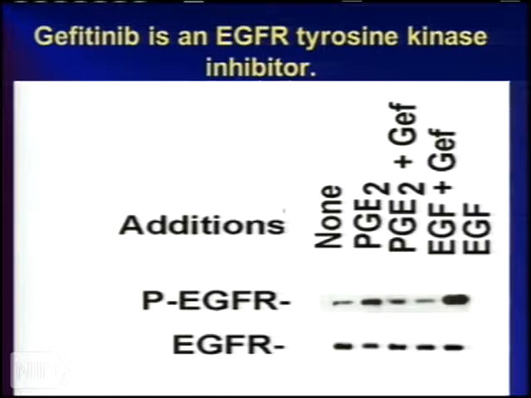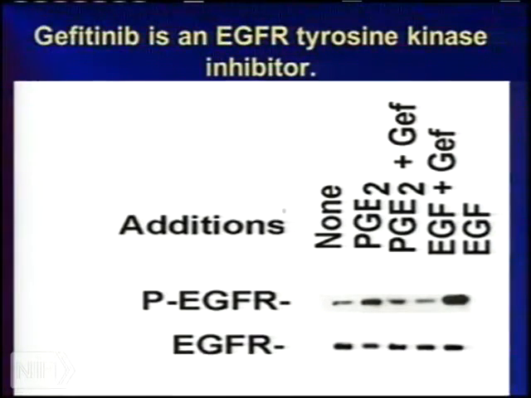So in lung cancer then, they found that these tyrosine kinase inhibitors can actually be used in patients that have EGF receptor mutations. It's very curious in that only in lung cancer are there lots of EGF receptor mutations. And in these patients with mutations, you can add gefitinib, and it will basically cause the cancer to stop growing.